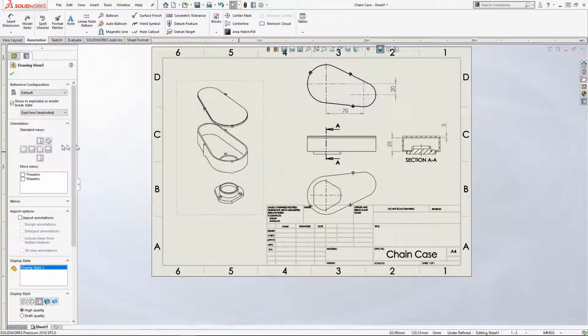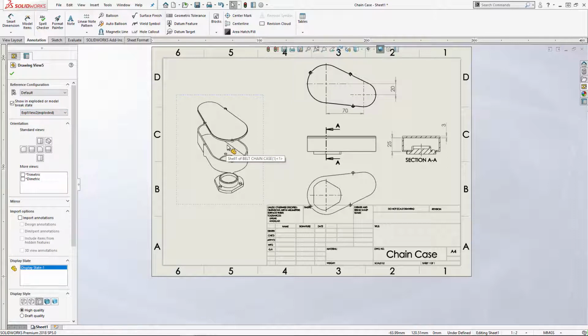So as I say, it's picked an exploded view. It's actually gone to the top of the list and picked Exploded View 1. If we want to specifically use that one that we've just created, we can edit that there. So you can see Exploded View 2. It's a little bit close on Exploded View 2, but we will use it because that's what we said we were going to do.